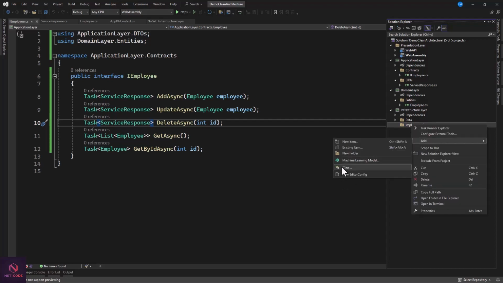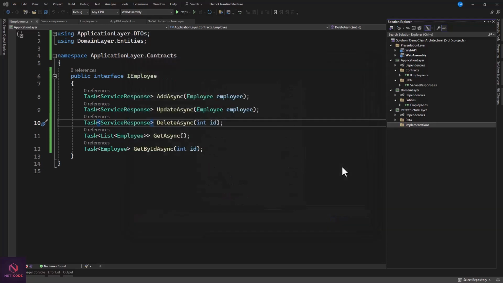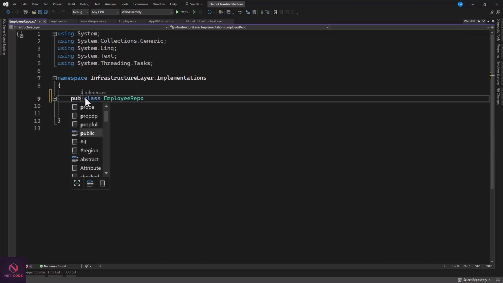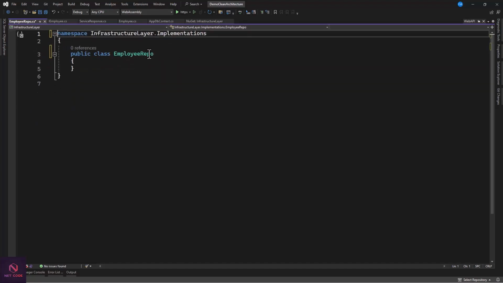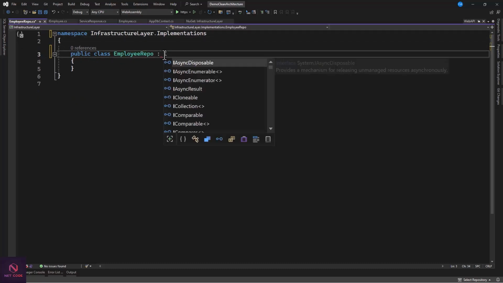So let's add a new class, and this is going to be an employee. Let's make that Repo, so that it doesn't look the same as the model. We have this as public, and now since the implementation depends on the application, we can go straight ahead and inherit from this IEmployee.